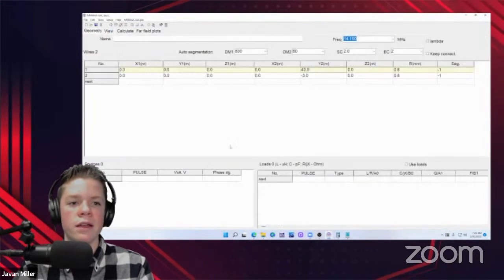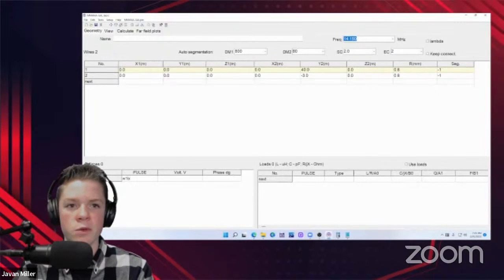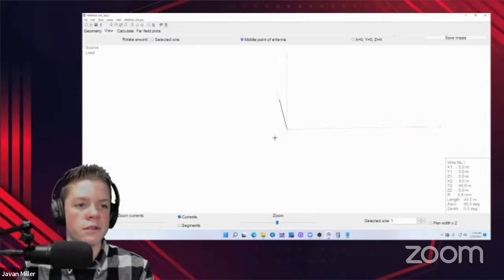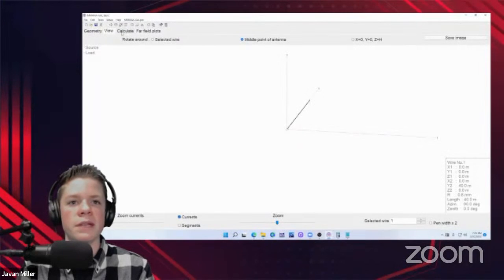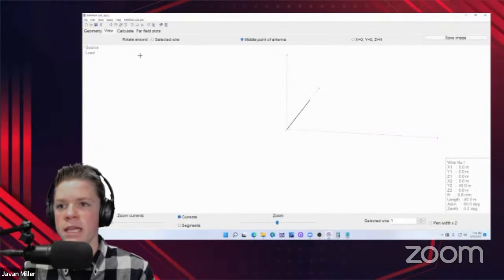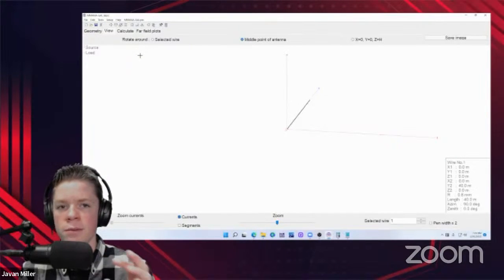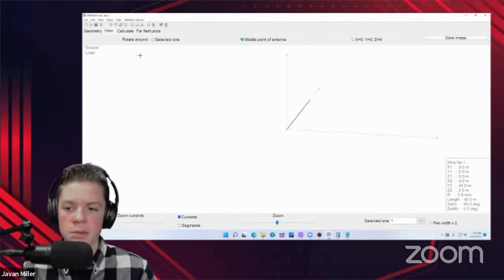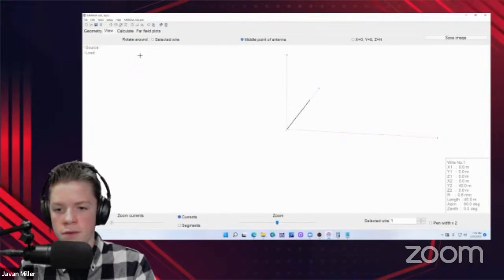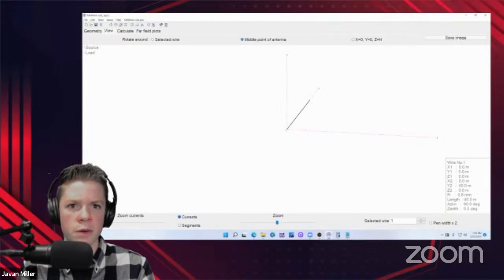So let me add a feed point to W1B. That's wire number 1, the beginning of it. All right, so I think that looks about right. Now if we want to change the feed point impedance, we can change it from 50 ohms up to the impedance that the 49-to-1 unun you're going to be using in the end-fed half wave is going to be expecting on the other side. So if you multiply 50 times 49, that's about 2450 ohms, I would think, right?